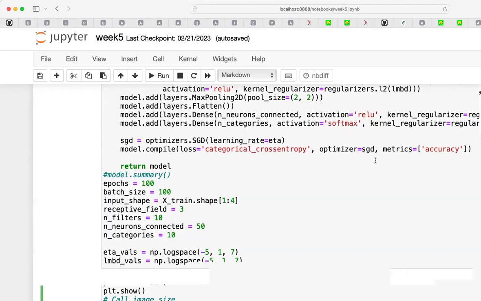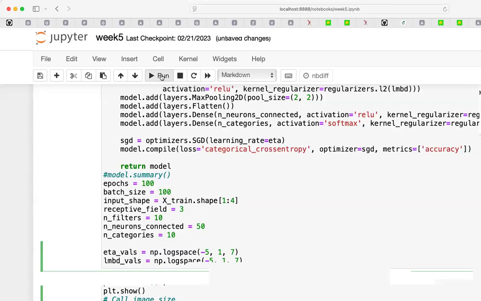So when it says SGD, it's just a plain stochastic gradient descent with a given learning rate. So the learning rate is not updated. You can replace that with an optimizer like Adam, root mean square propagation, and other ones. Any questions so far?